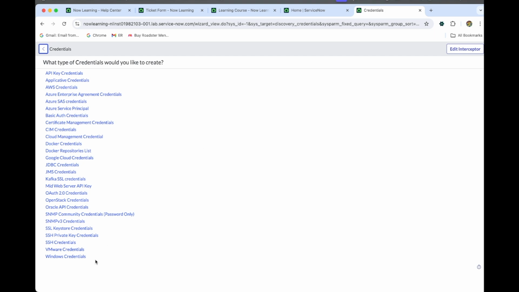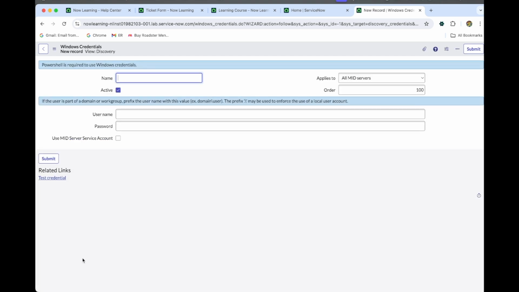For the IIS application, we need to create a Windows credential only. So let me select the Windows credential. I will name this IIS application, and the username will be administrator.